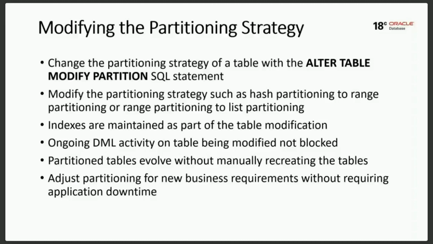What's going to happen is that we don't need to take an outage for this, and the beauty of it is that this can be done online, while both queries as well as DML operations are happening on the table that has been modified in terms of the partitioning strategy. So my partition tables are evolving without us having to manually go and recreate them. So I'm able to adjust the partitioning setup, which I have done on some kind of new business requirements, without requiring any application downtime.